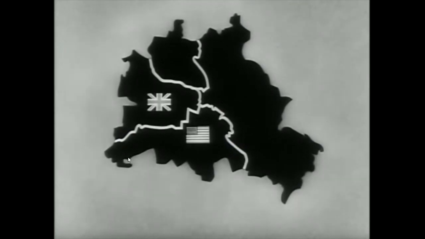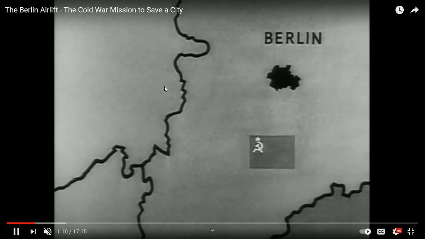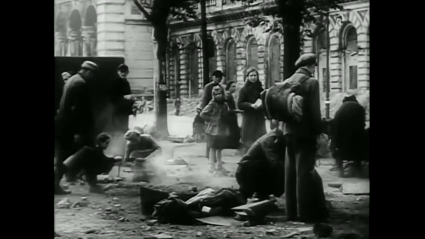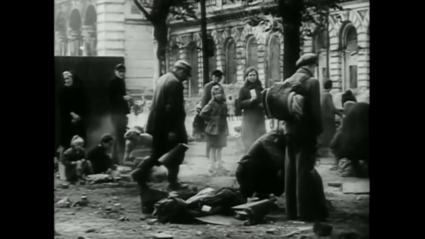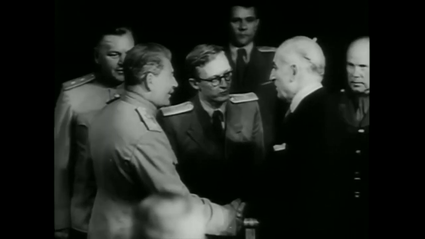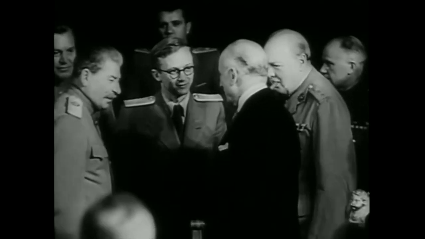Here you can see the Soviet sector, here we have the British and Americans, and of course you have the French sector. The divide between East and West is ever more mistrusting, definitely very untrusting, further on between capitalism versus communism. There was an American occupied zone, a British occupied zone, and a French occupied zone. Berlin, the German capital city, was located deep in the Soviet zone, but it was also divided into four sections.